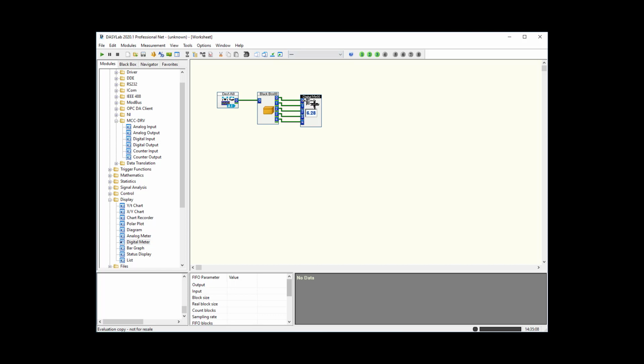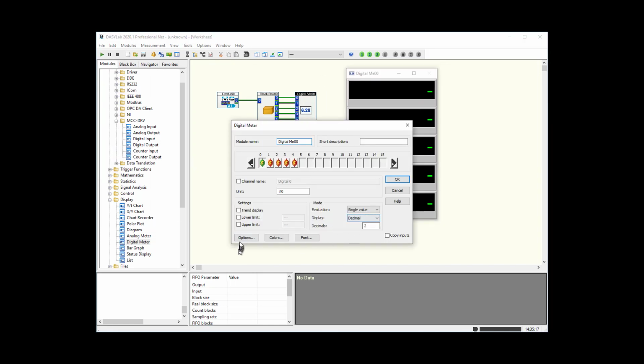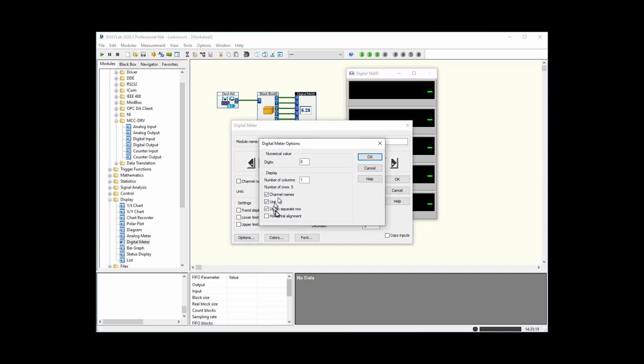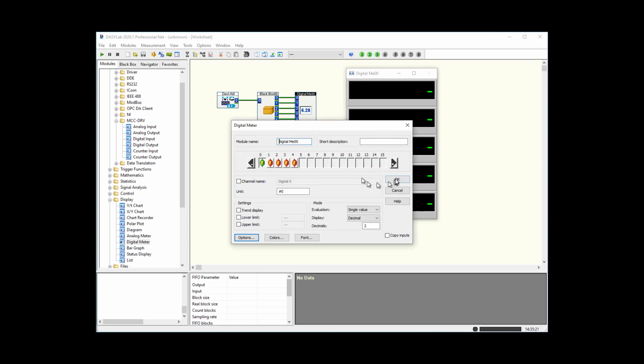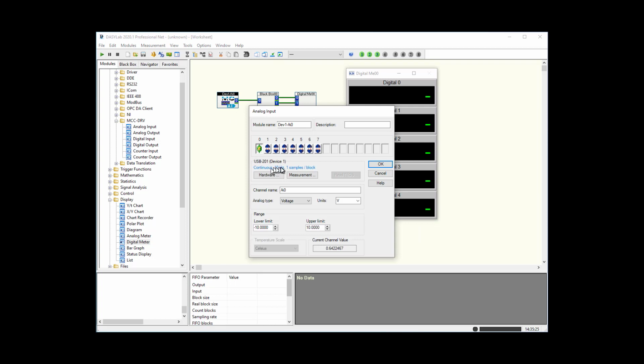So I'm going to restore the digital meter. I want to configure the digital meter so that I can see the channel names, and I'll make the unit in the same row. Click OK. So the analog input is at 10 Hertz, 1 sample per block.